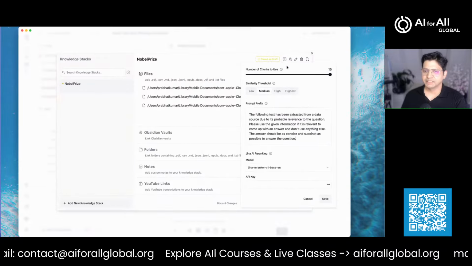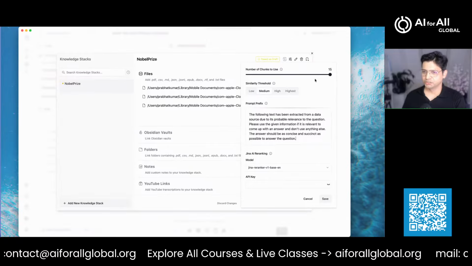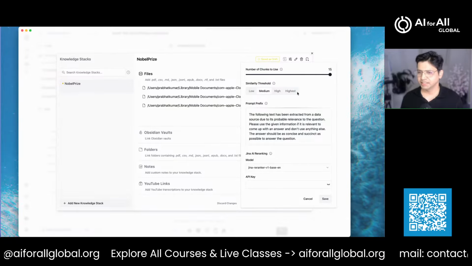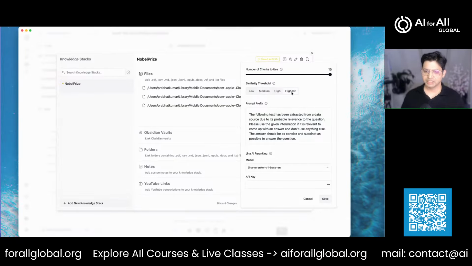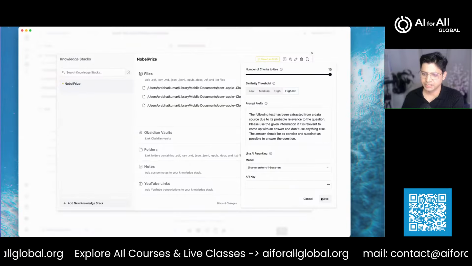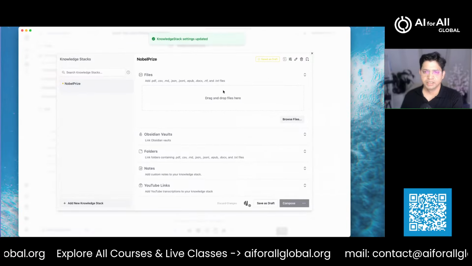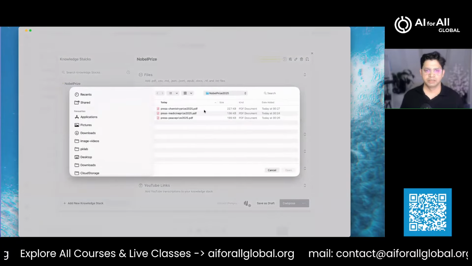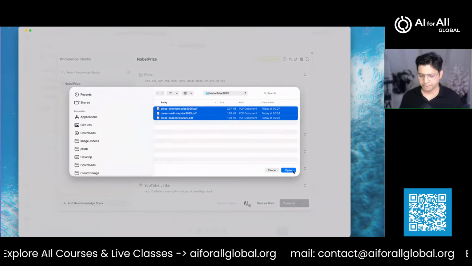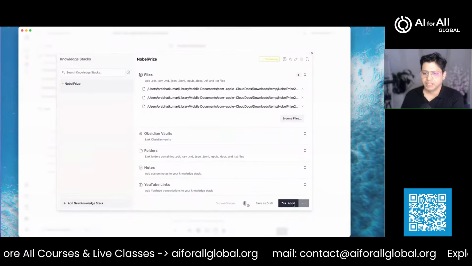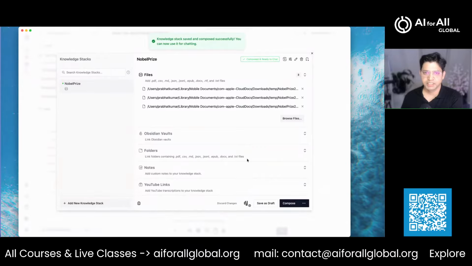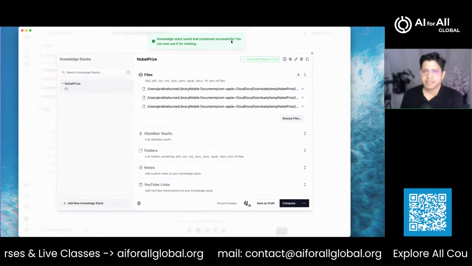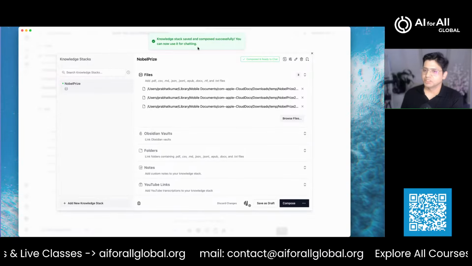There are also some settings wherein I can say how many chunks to use, how many splits to make, and how much similarity I need. Let's say I check highest, and then I save. Let me do that one more time. Okay. And then I should say compose. So now my knowledge stack is saved and composed successfully. You can now use it for chatting.